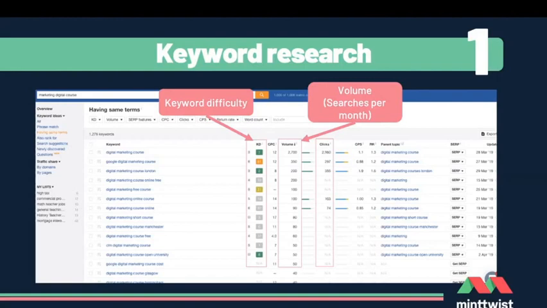Next thing we'll look at is the search volume. So that's the number of searches per month for that particular keyword, and this is within the UK strictly. But you can obviously tweak the tool on a country basis, so we can see how many people are searching for a keyword in English in each country. So that's obviously relevant if your business is international. Similarly with the clicks, this is the amount of clicks that you could expect a certain result on a keyword to receive per month. And that covers everything from this.